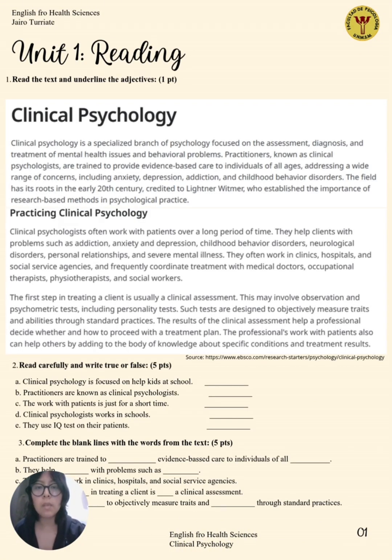Okay, to begin with, the first text indicates what clinical psychology is, what it deals with in its field of study, and how practitioners work. In our first activity, we have the task of reading the text and underlining the qualifying adjectives. Our second activity is to carefully read the text and write true or false.